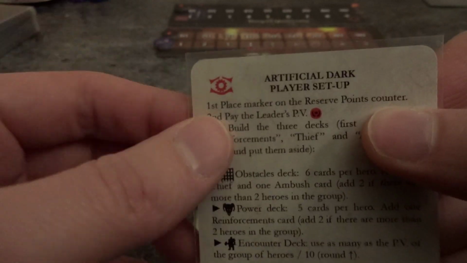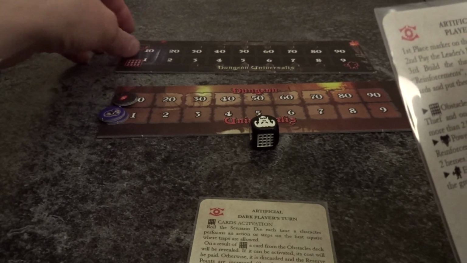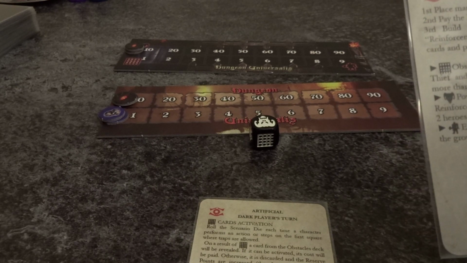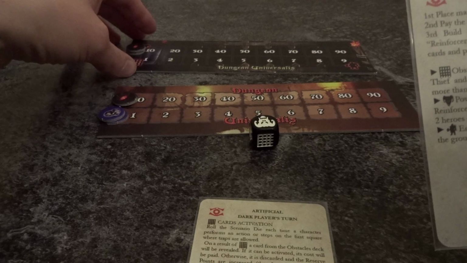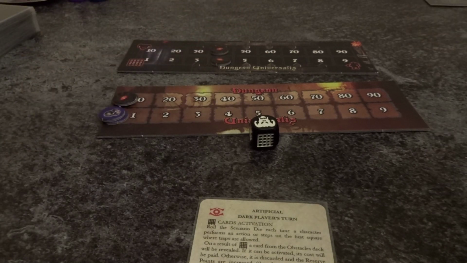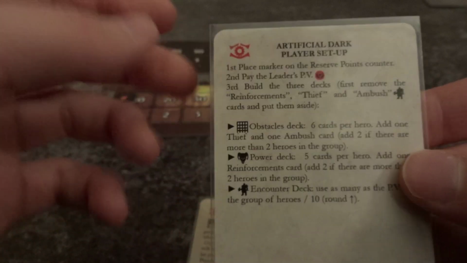So we have a much smaller setup, and we have to place the marker on the reserve points counter. The reserve points counter is this counter up here. The reserve points are counted the same as the heroes group's value points. So you summarize all the heroes' value points together with their mercenaries' and pets' value points, their special elements, items, and magic items' value points. Then you have a total sum of the heroes group's value points, and that gives you the reserve points for the dark player, whether it's a human or an artificial dark player. Let's say we have a group of 44 value points, so the artificial dark player is starting with 44 reserve points, and this is where he will get his money and that kind of thing.